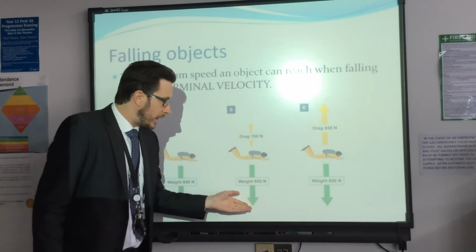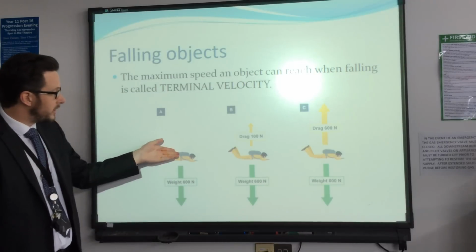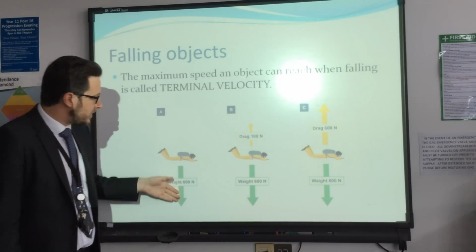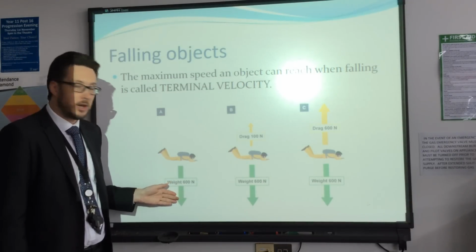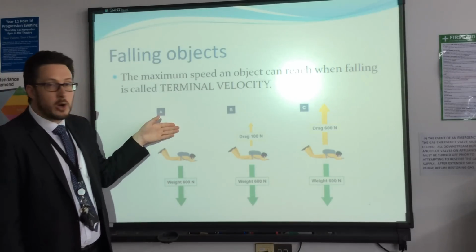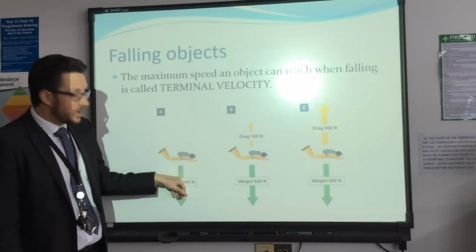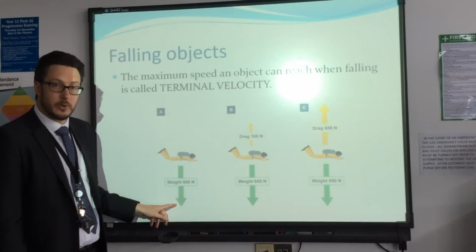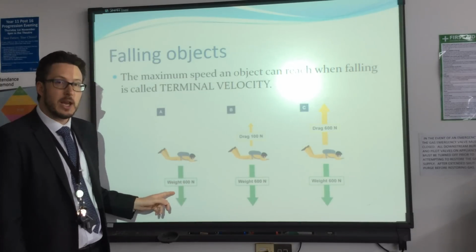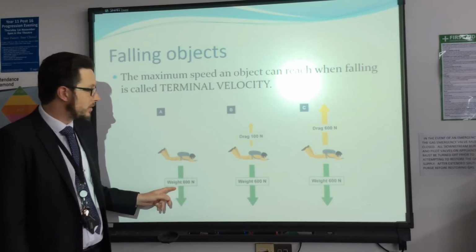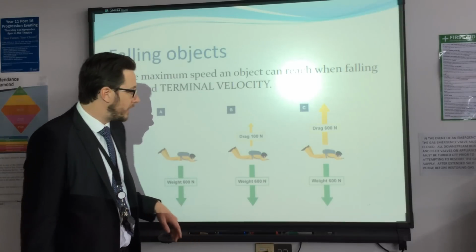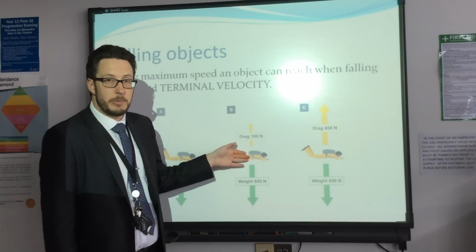So as this skydiver accelerates, at this first stage, stage A, because the only force acting on him is gravity, i.e. his weight, and there is no opposite force at this point in time, the resultant force is down and is a large resultant force going down, meaning he will accelerate because forces are unbalanced. As he accelerates, he gets faster and the drag force starts to build up.